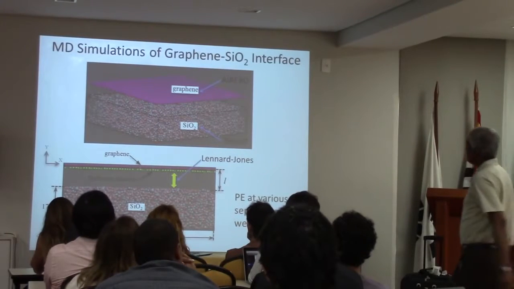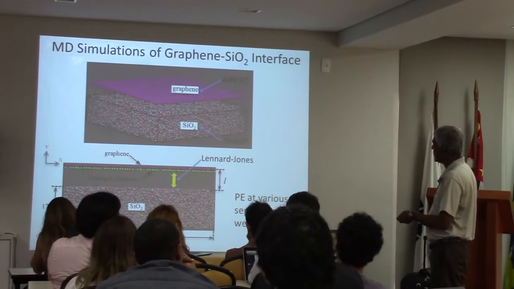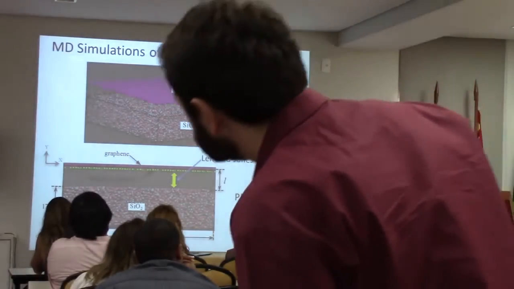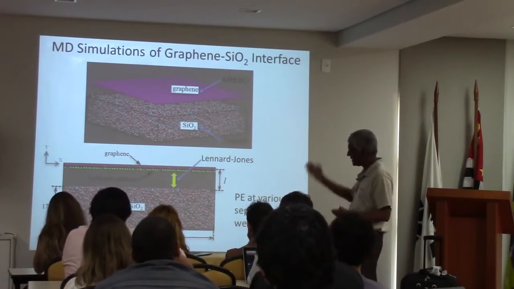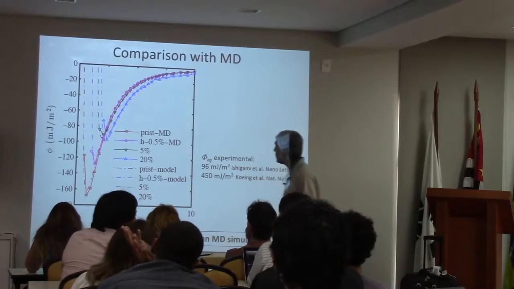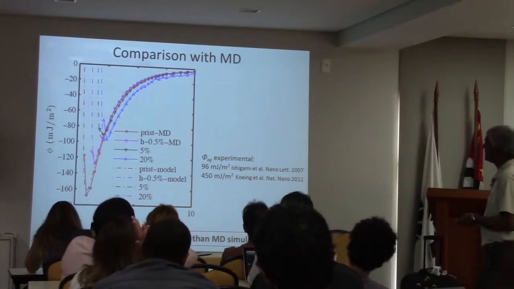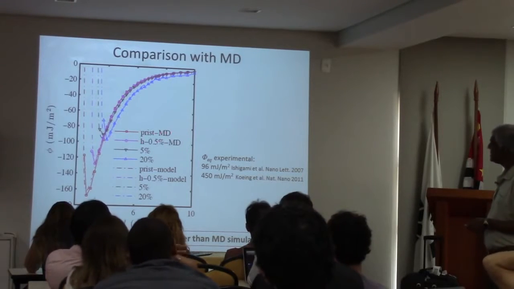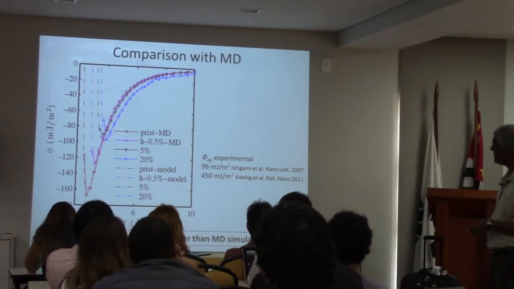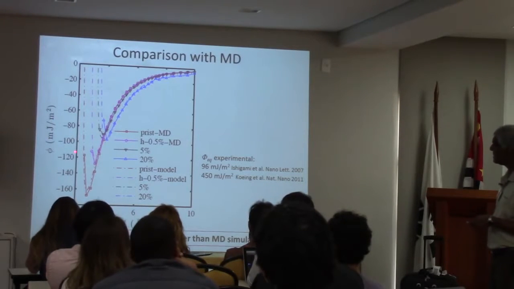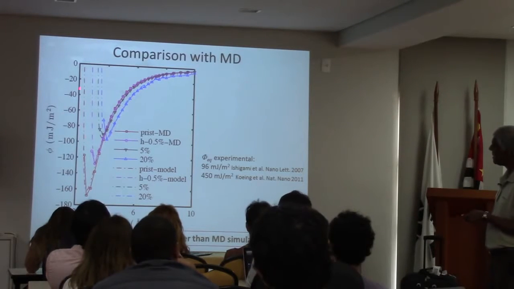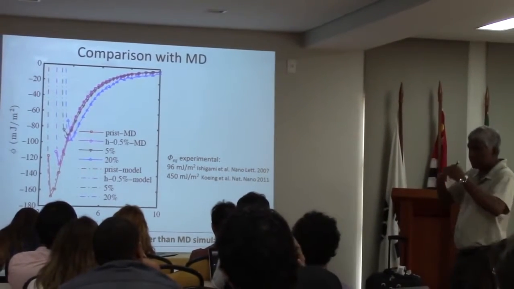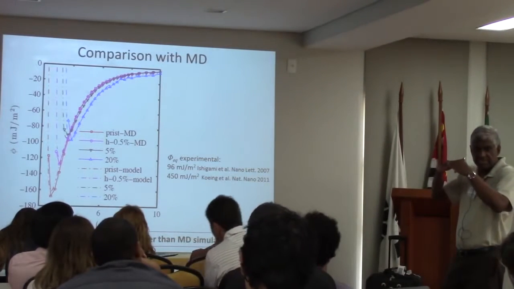So we have the interaction defined through Lennard-Jones; we can have other terms or no other terms, it doesn't matter. We did this simulation over different separation lengths, and then we can calculate all the quantities, and you can see these are the results. So pristine MD, this is the cohesive energy with different separation distance. It is very difficult to simulate that part at very small separation distances.